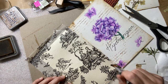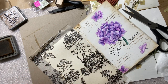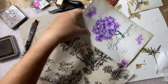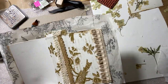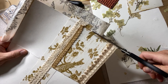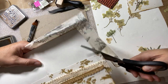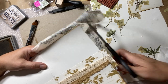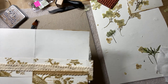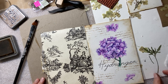All right, there we go. So that's all glued down. Pretty easy, and I think we'll vintage it up with the stamp after. Right now, we'll just cut this excess off. I'll flip it over and have a look, see where I am. And I didn't glue the tab, so I'm gonna cut back here. I'll clean that up after when it's dry. I don't wanna take the chance of ripping it off right now while it's wet. All right. That was cute. Something different. And we can always add stuff to it.